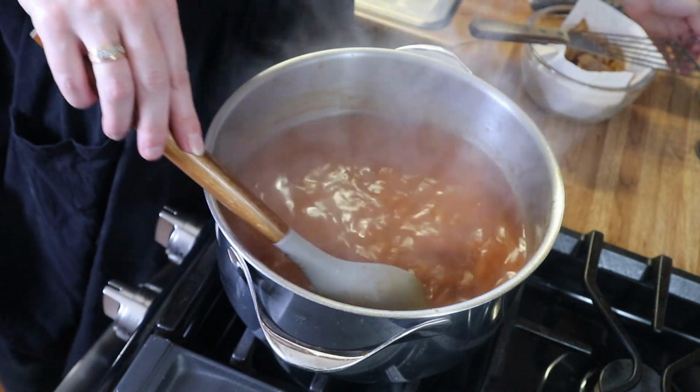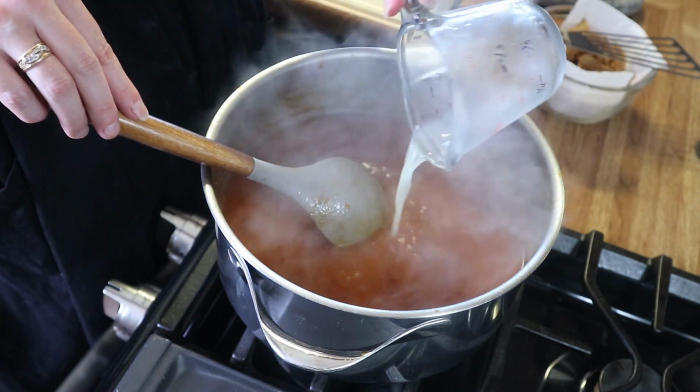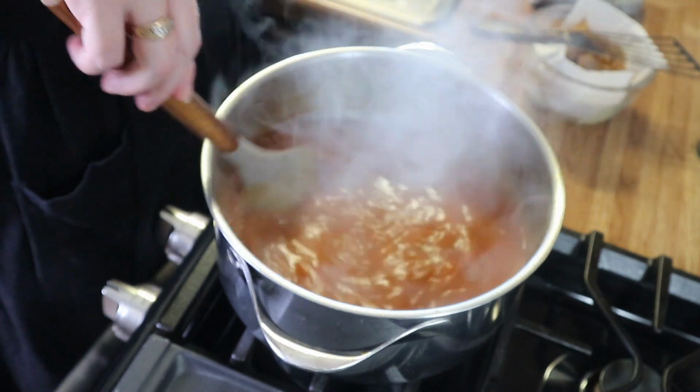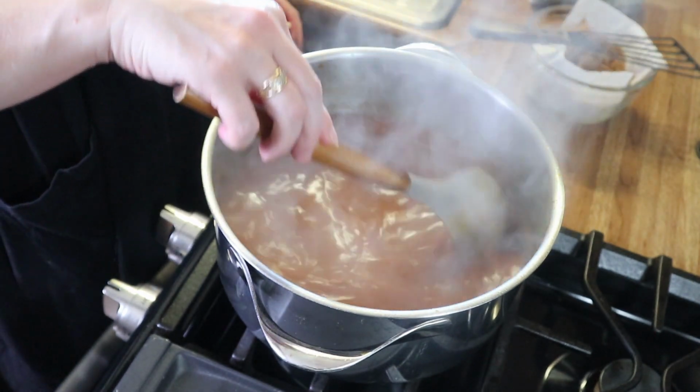Now we're going to move on back over to the soup and we're going to finish this soup up. All we're going to do is add some lemon juice or lime juice to the soup, stir it in, adjust the seasoning, and then this is ready to serve.